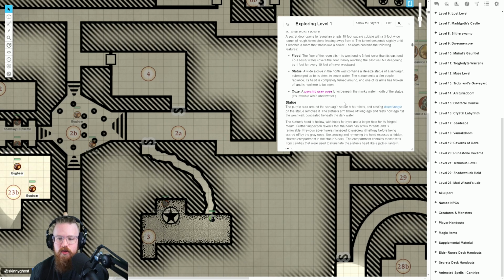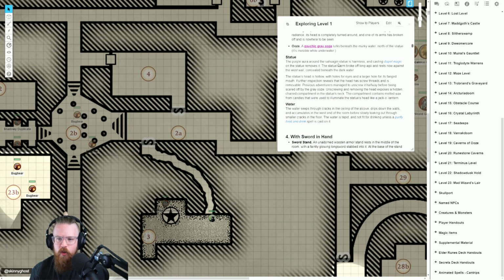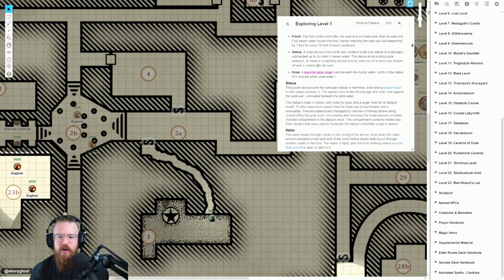Okay, so there's an ooze down here. The purple aura is harmless. Casting Dispel Magic removes it. The statue's head is hollow. It has screw threads, and you can remove it. Previous adventurers unscrewed it halfway before being scared off by the ooze. The compartment contains melted wax from candles to illuminate the statue's head like a jack-o'-lantern. Water seeps through cracks in the ceiling, drips down the walls, and accumulates in the corner. So is it just like a sewage hole? What is the point of this statue?